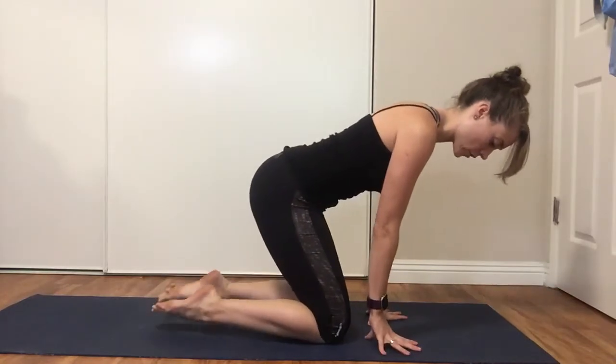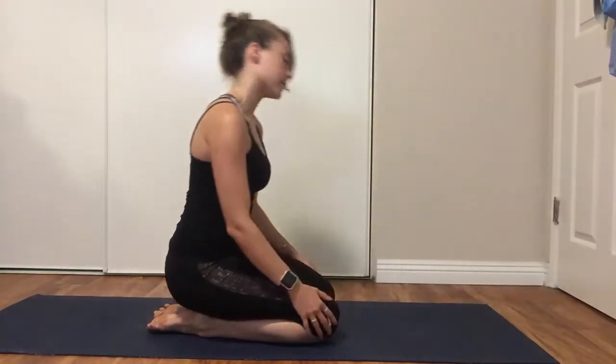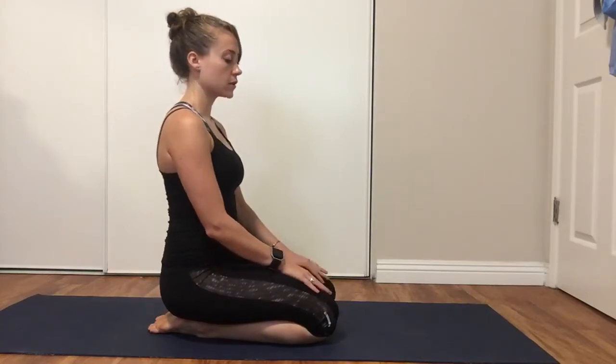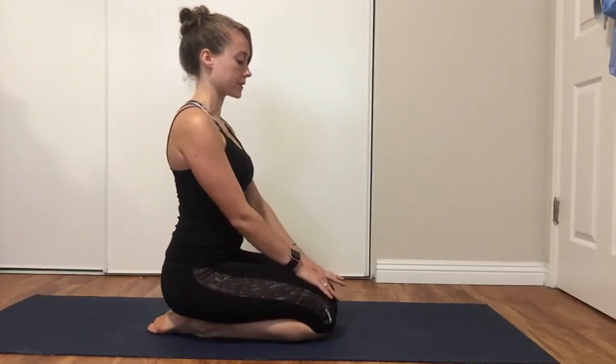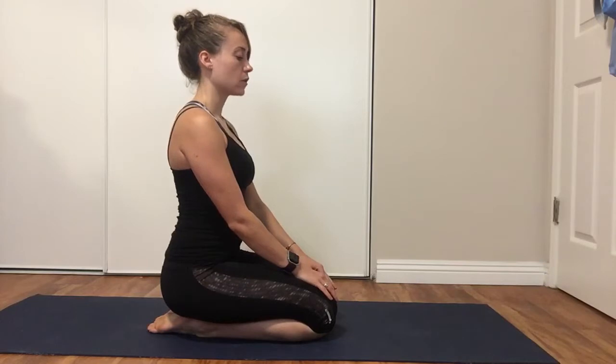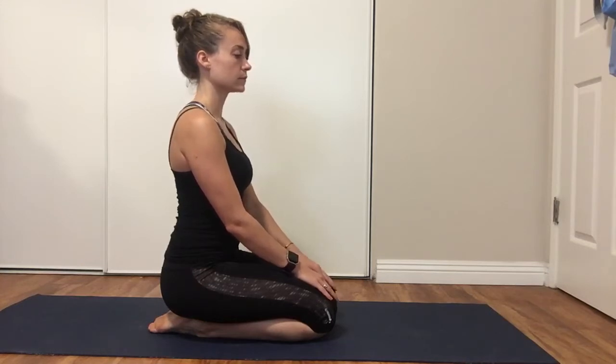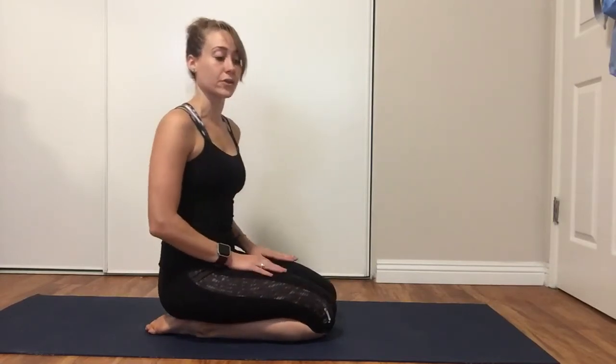And after going through all of those stretches, sit back to your heels once again. Here you can bring your palms face up or face down. You'll want to hold this pose for two minutes total. You may feel a stretch in your ankles or in your quads as you're here, so try to just stay with your breath. Let those areas stretch out as you're in the pose.